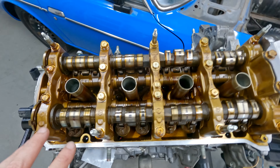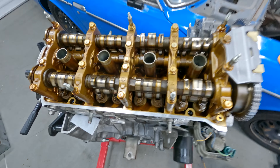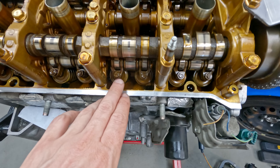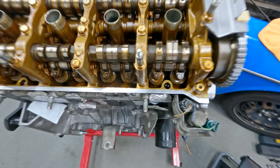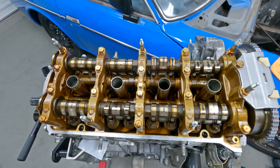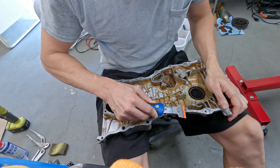This also isn't a bad time to check your valve lash - Honda recommends that as a maintenance item. All you need is a feeler gauge and a special tool to loosen this nut while simultaneously adjusting that flat head. I don't have the feeler gauge so I'm not doing it now, but down the road I can easily pop the valve cover off and get to it. Don't forget this guy and more RTV to clean up.